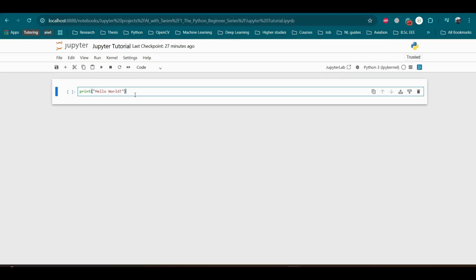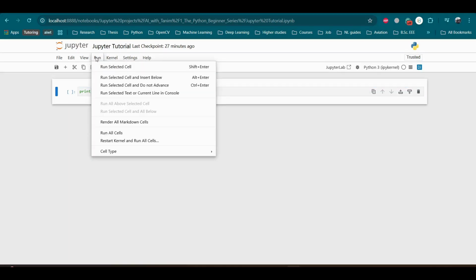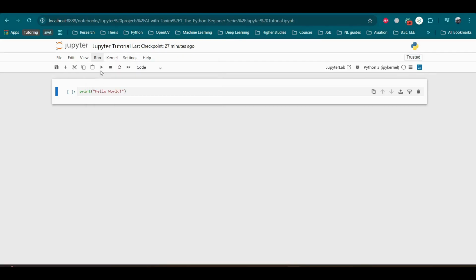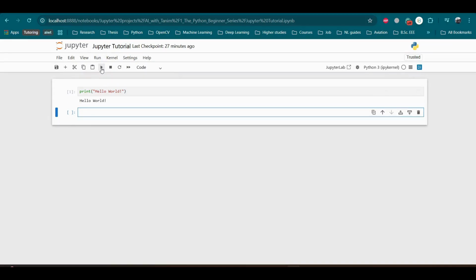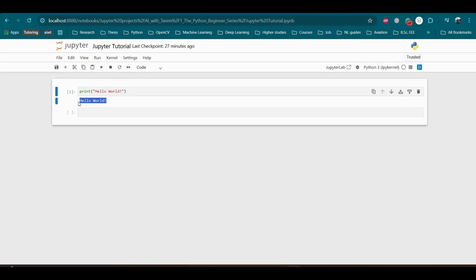That's how all the coding starts. Now we have written it, but how do we run it? You can use this button here, and you can see there are many things, like run selected cell. There's also a shortcut, this one, that's the run cell. If you click it, it will run that cell and create another cell here. This here is what we printed, that's the output, and this is another cell.